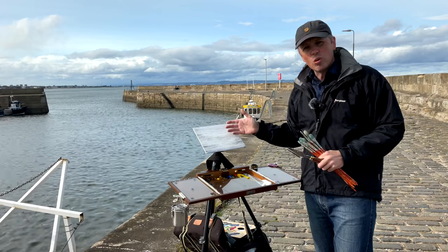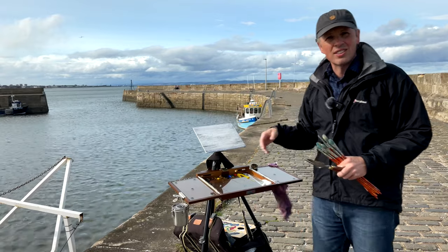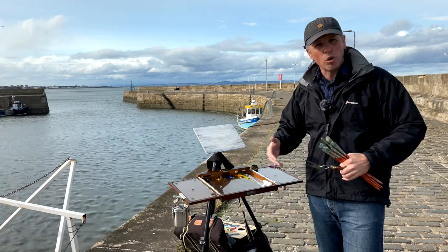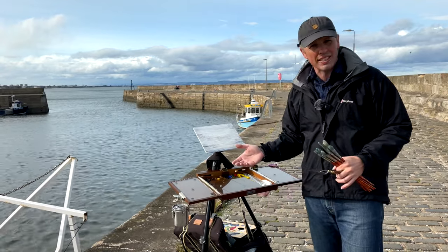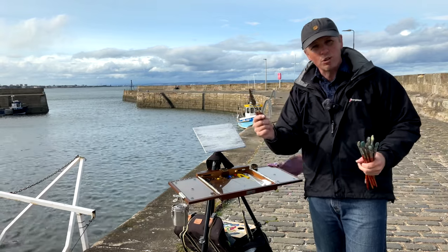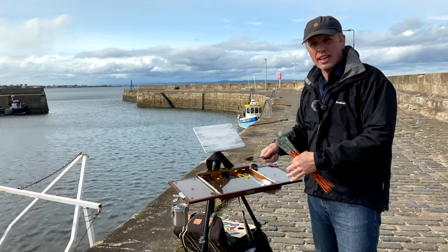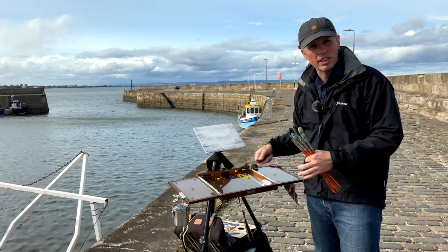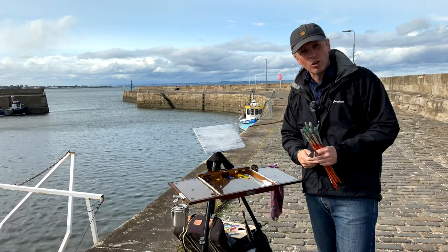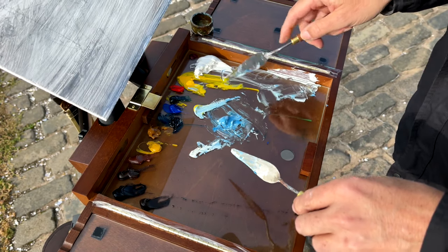Very similar to watercolour, you've got to make a start on it, and where that is is something to really think about. But there's a lot more process in oil painting. With watercolour it's open the tin and you're almost gone. But with oils I have to use a lot of these first to mix all the colours in preparation. It takes about ten minutes to mix all the colours that I'm wanting and pop them into little piles on the glass surface. So I'll start getting on with the mixing process now.